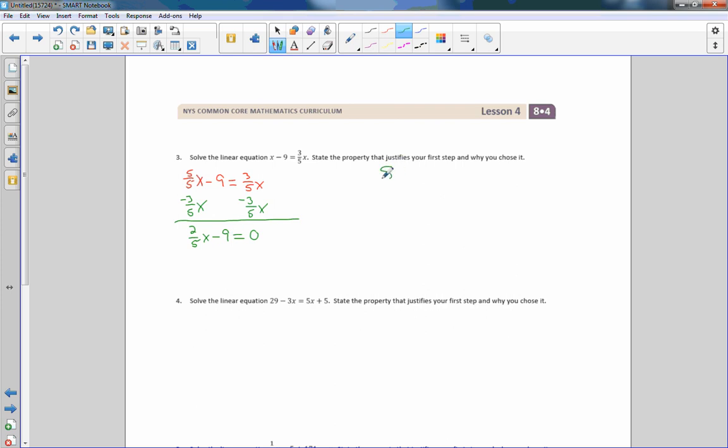Now I have SAD MAP. I'll write that again. And that involves an equal sign going across it, and we do the inverse. So we have multiplication and we have subtraction. So we do the subtraction first, and the inverse of subtraction is addition: +9. What you do to one side, you must do to the other. So I'm going to bring down my 2/5x. -9 + 9 is 0. I don't need to write that, it's just 2/5x. And 0 + 9 is 9. Now, in order to get rid of a fraction, all I have to do is multiply by its reciprocal: 5/2. So the 5s cancel, the 2s cancel, and I'm left with x = 9 × 5 is 45 ÷ 2. 45/2 or 22.5.